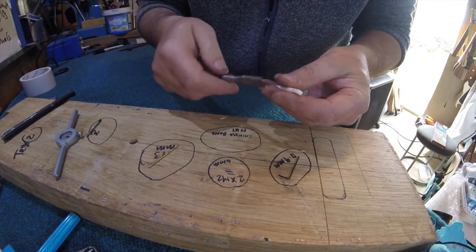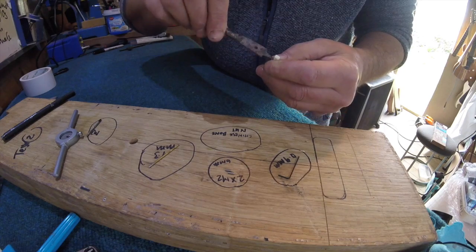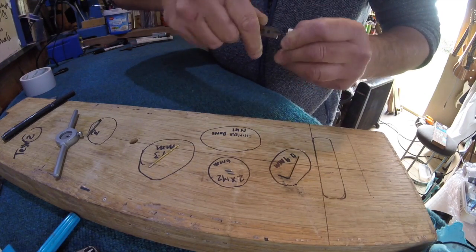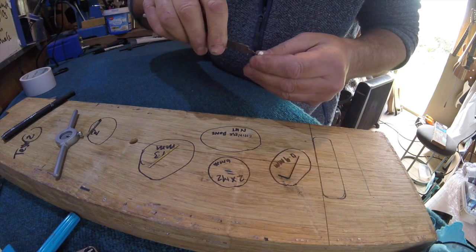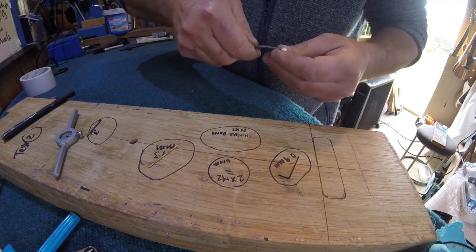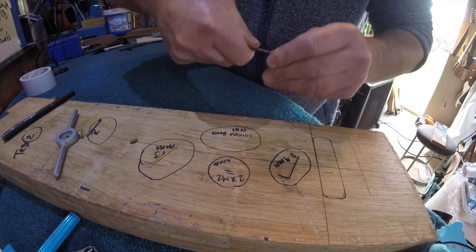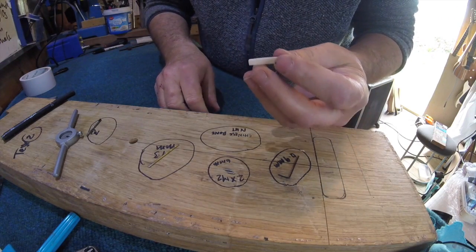The nut is slightly sloped, so your drill bit, if you try to drill into that, it'll roll off or push off sideways. So the first thing I've got to do to make this work is take a sharp point like this and just give it a little bit of a start. Be careful so you don't end up spiking your finger — it's just a start point and that's all I need. You could put this in a drill and just gently get it running with not too much force, just to get a little indentation. It's probably easier than waggling it side to side.